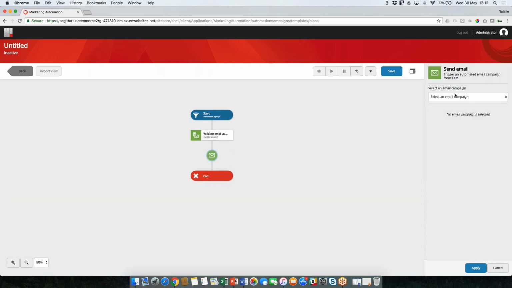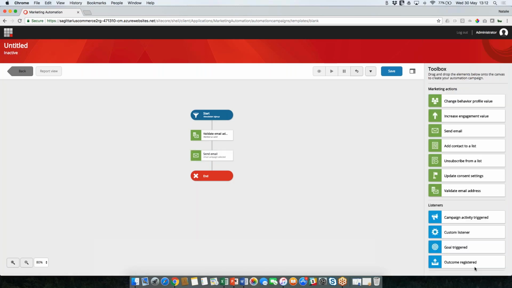Click here and you can select an email campaign, and at the beginning you'll recall that I touched on EXM and automated campaigns. Now if my automated campaign had saved, it would have fallen into this list and I can assign it to that. So for the purpose of this demo, I'm just going to say subscription notification and click apply. What you can do also is go back into EXM and view the campaign details if you require. So we're going to hit apply.